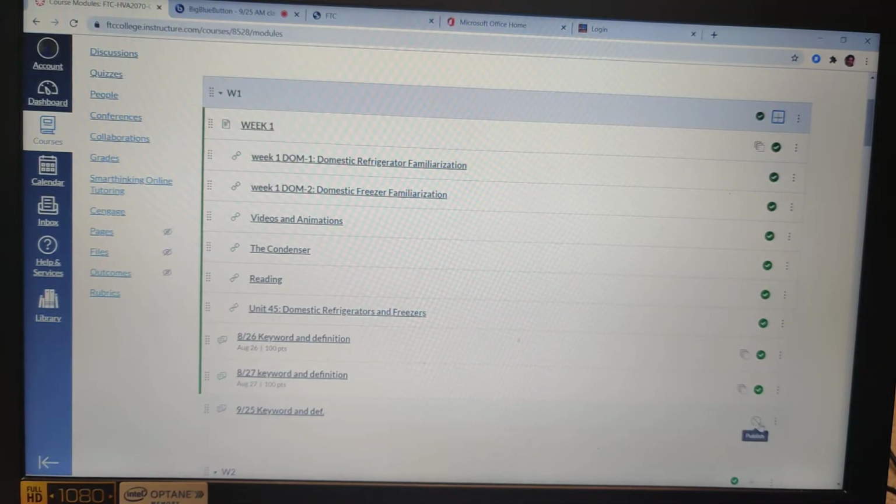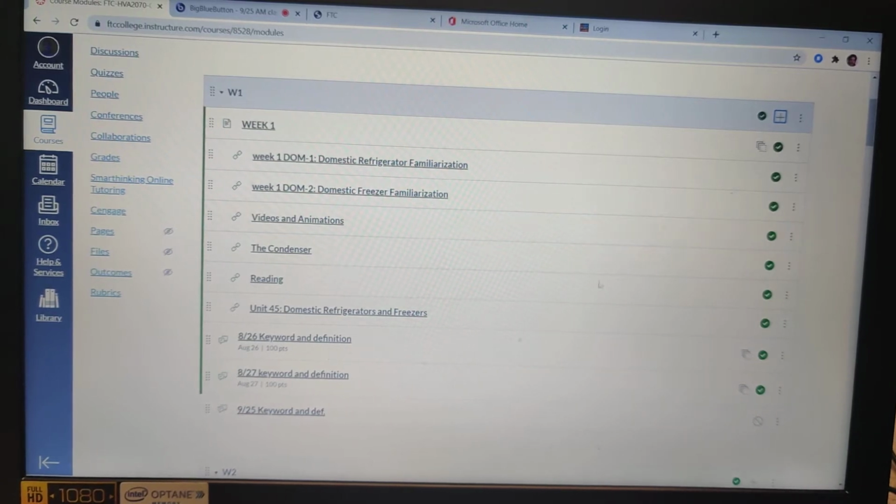If you notice, there's no check mark here. That's because this is not published. If I don't click, when you get this module, they will all be empty set. If you don't click it, you have to click week 1 and then click everything you've added, or the students cannot see it.